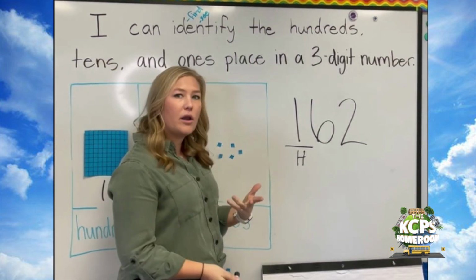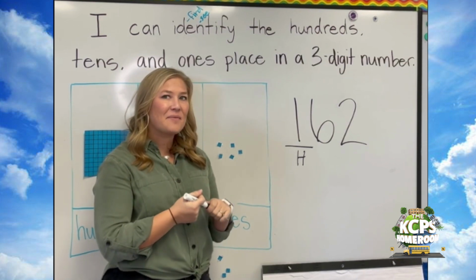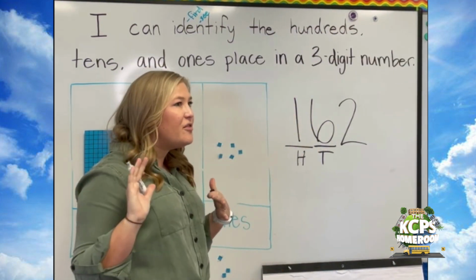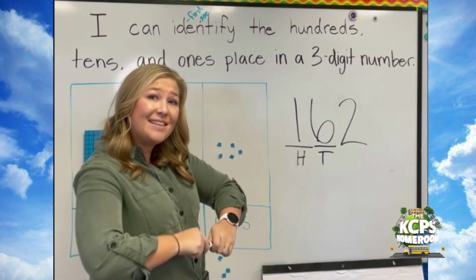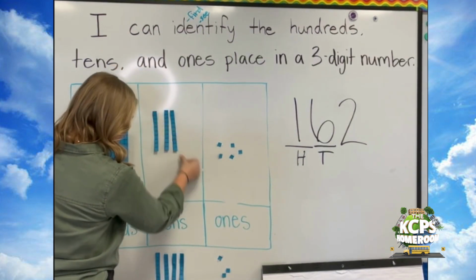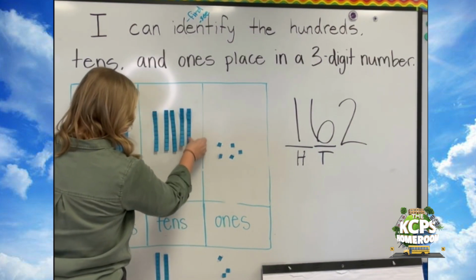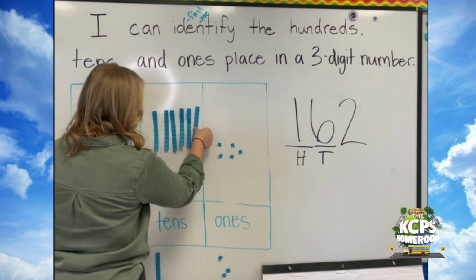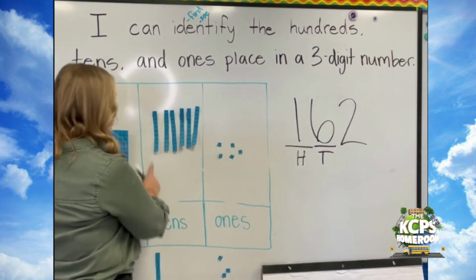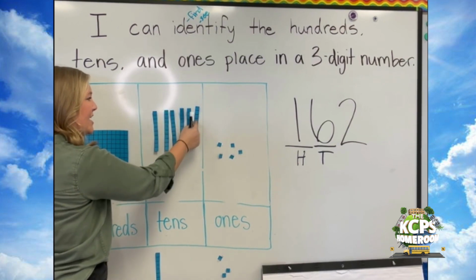I come back over here, 162. I wonder what number is going to be in the tens place. That's right, it's our number 6 is in the tens place. And when we said the number, we heard 60 because 6 tens is 60. So I have 1, 2, 3, 4, 5, 6. And would you guys count those tens with me to make sure it says 60 when we're done? 10, 20, 30, 40, 50, 60.